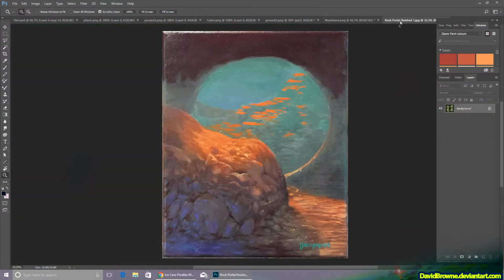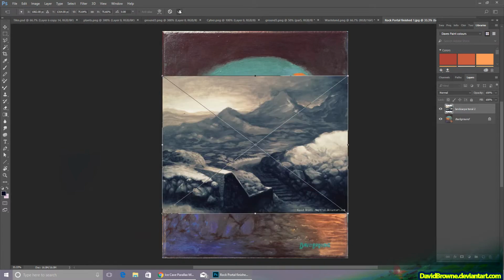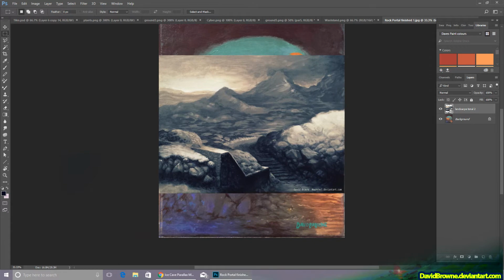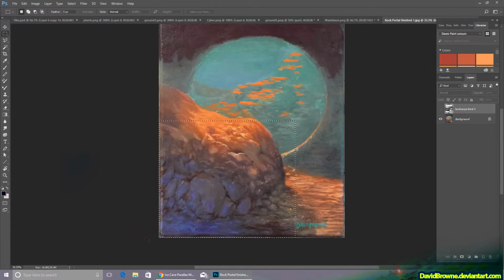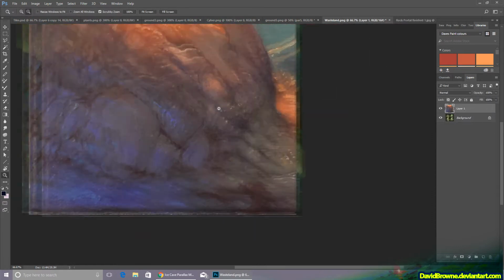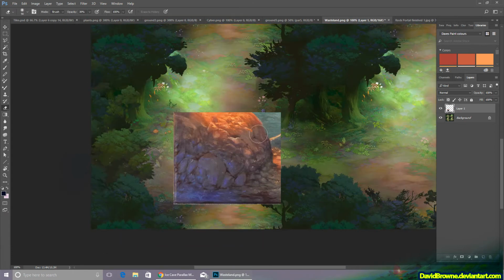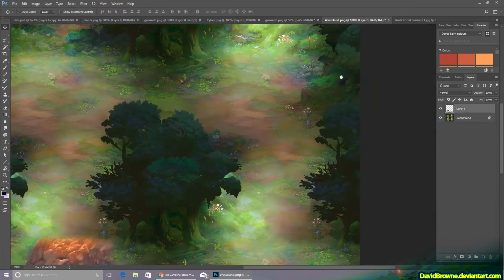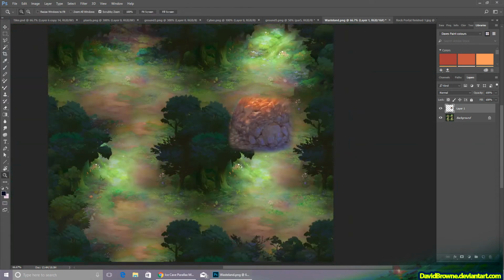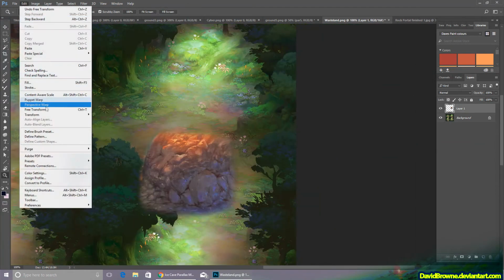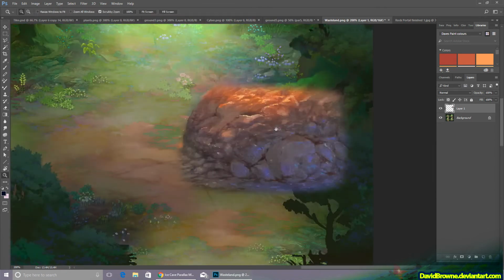Alright, so the third kind of resource, I have a library of a lot of very simple, kind of generic paintings that I've done of various textures, things like rocks, trees, sky, clouds. They're not even really paintings that are... I just sort of make them as textures, really. I guess you could call them studies. So I would use this sort of thing when I go to create the original large format tiles, but I also use them in the same sort of way that I use the pixel art small format tiles when I'm adding some variation to a map.